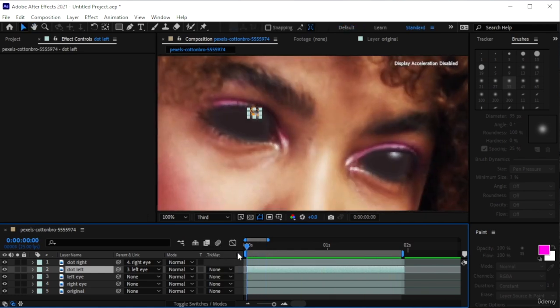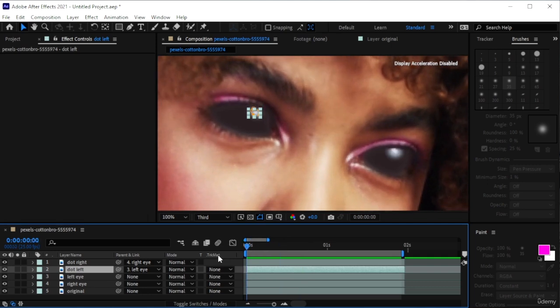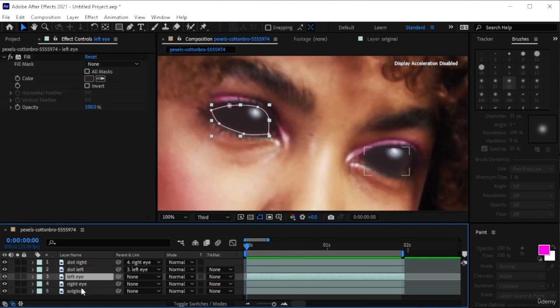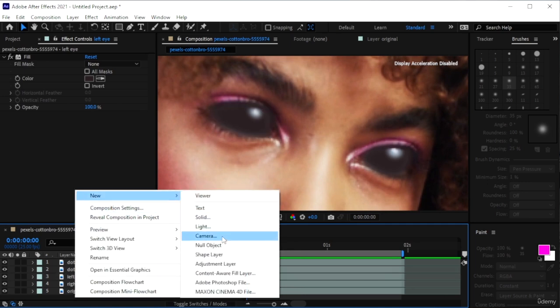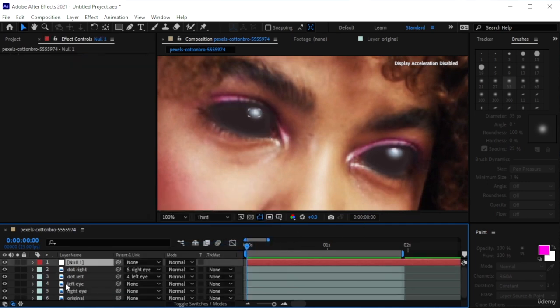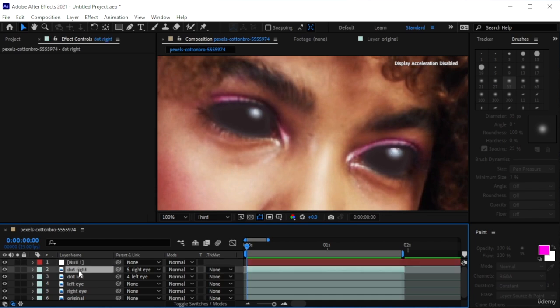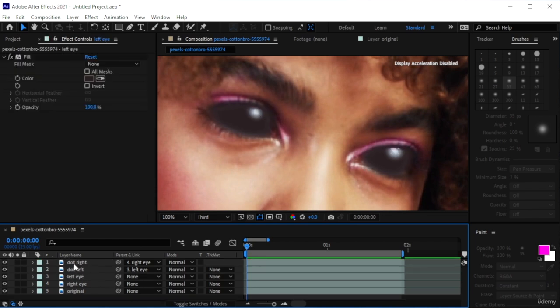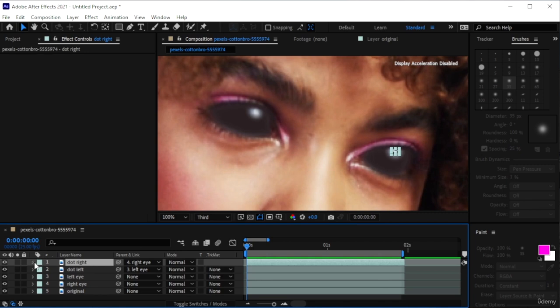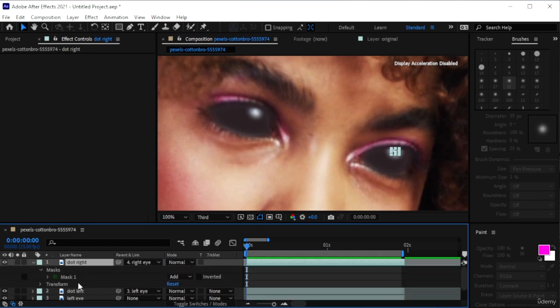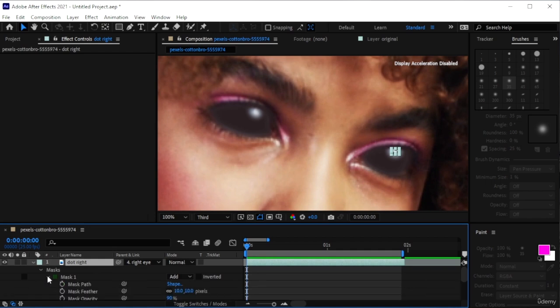Alright, we may just have to make a null object. It's fine. Let's quickly make a null object. Two nulls, actually. And actually, let's try something. Get the mask path and make a quick adjustment.